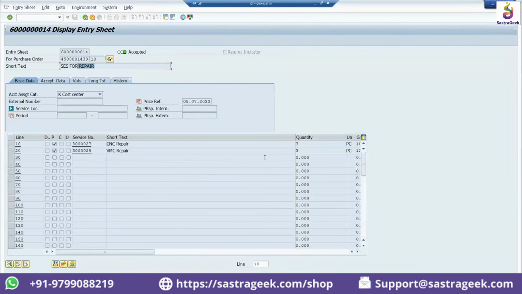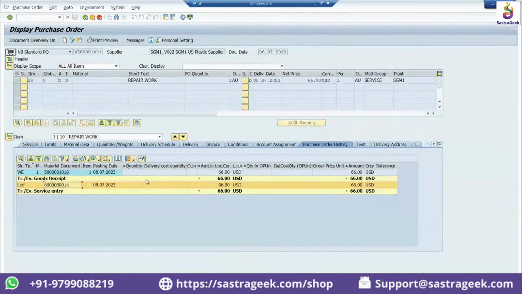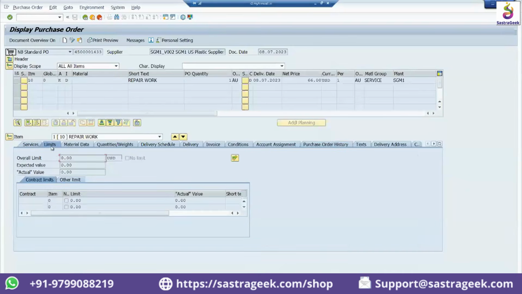Any other doubt, anyone, on service procurement or anything else? I think I had these three doubts from last week. Sir, one more doubt here. While going to the PO page of the service entry, here limits are there. What's the limit? I'm not taking the limit because this system is not supporting it. If I change any limit, it goes into a dump. I asked for a mapper to check it, but I'm not getting support.